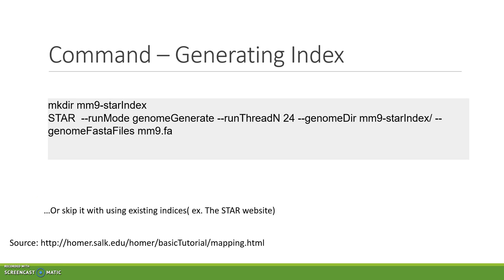After you have those files, you can first create a directory for your index. Then you can run the following STAR command to create a genome index. Or you can simply skip it and use an existing index, perhaps made by your coworker, or you can download it from the STAR website.